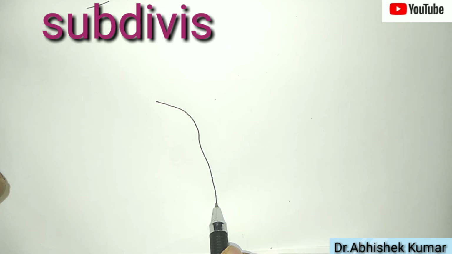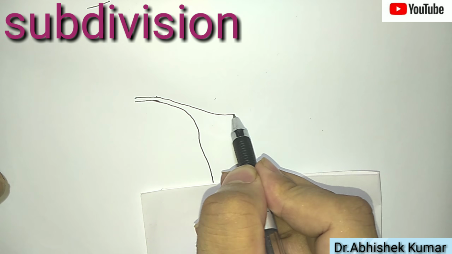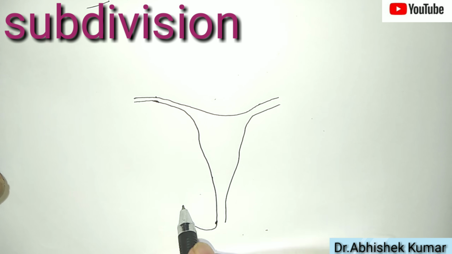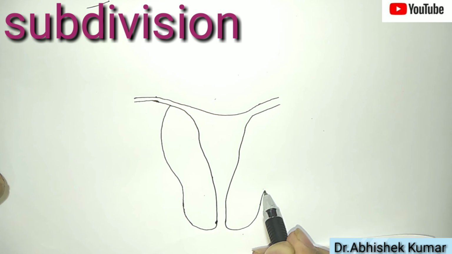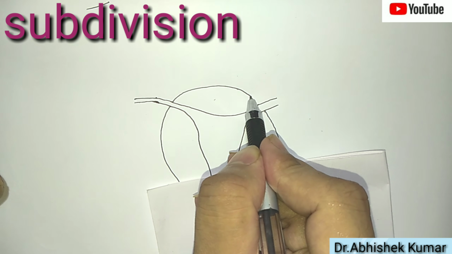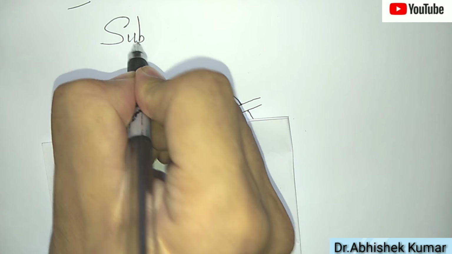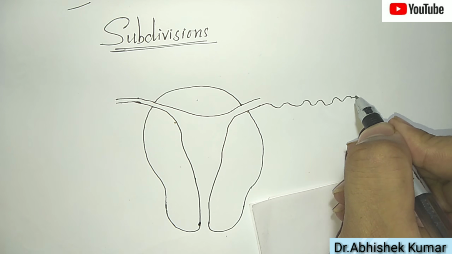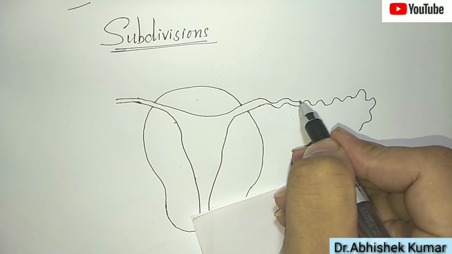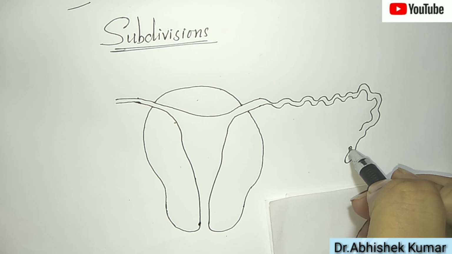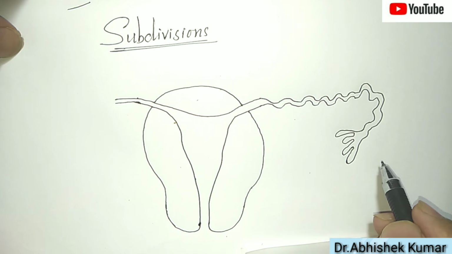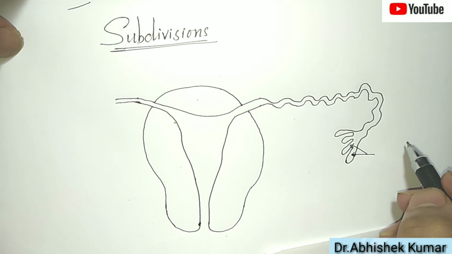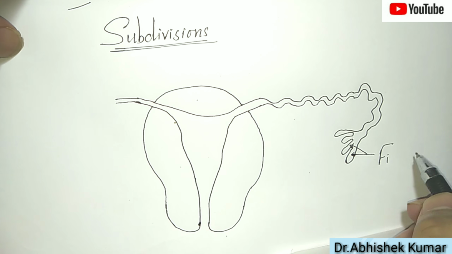Okay, here we will see the subdivision of the uterine tube, which is also called the fallopian tube and salpinx. So here I am making this structure. We will discuss the blood supply and subdivision of the uterine tube. This is the tortuous, irregular structure I am making. This is the fimbria, everything we will discuss now. This level is called the fimbria.